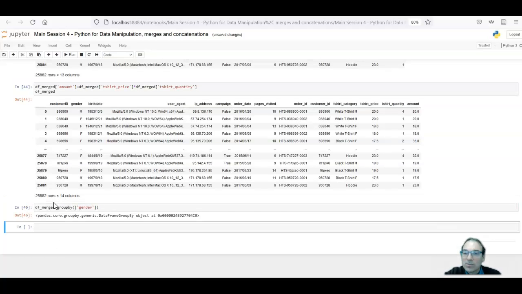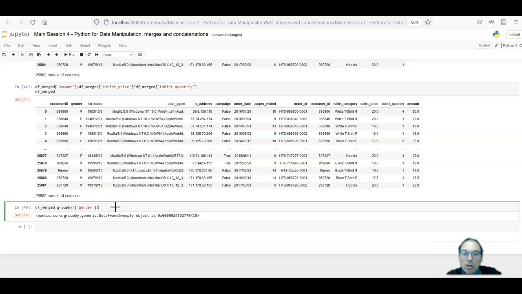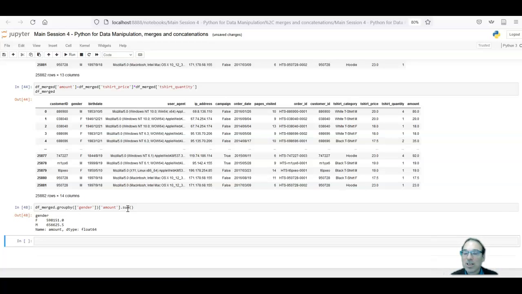So this will give me a group by, and then I can select which column I want to do some statistics with. That will be amount. So now I have selected the amount, and I can do the operation, for example, sum here, and that will give me the sum of the amount by gender, and this is the total of sales in dollars by gender.